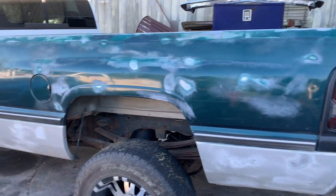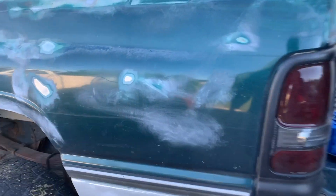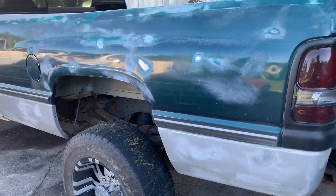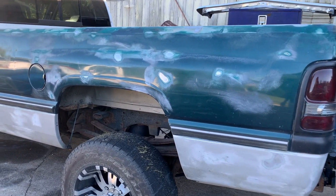We've put the disc sander to some use right down there and gotten this bed sanded down — all of the little rust nicks. I got it sanded back down to bare metal so we can prime over it and not have to worry about any rust on this bed. Really, the only bad part was up here along the top. The rest was just knocking a few parts down.